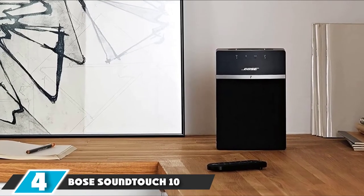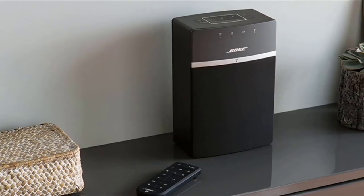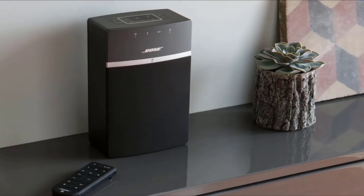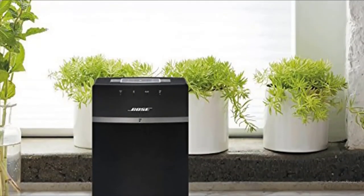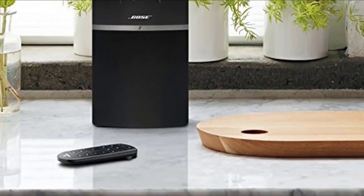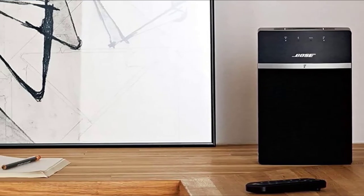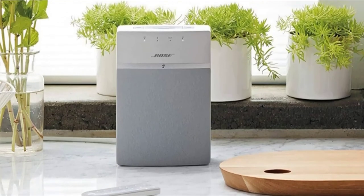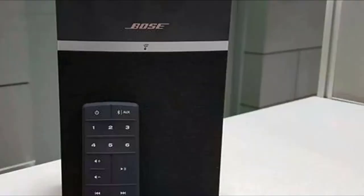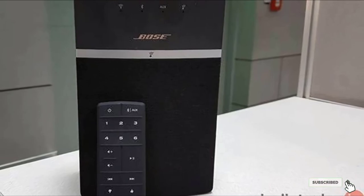Next at number four, we have the Bose SoundTouch 10. Put your small restaurant in a musical universe with one of the most prominent audio speaker manufacturers — Bose. The SoundTouch 10 is hailed as Amazon's choice for the best Bose SoundTouch speaker. This compact, high-quality wireless speaker works like a colossus with its punchy bass, well-balanced highs, and mids. The speaker looks simple, but its simplicity is perfect for everybody's usage. It offers total user convenience with straightforward shortcut buttons. Use it wirelessly via Bluetooth with ease and be carried away with its pleasant ambient sound.